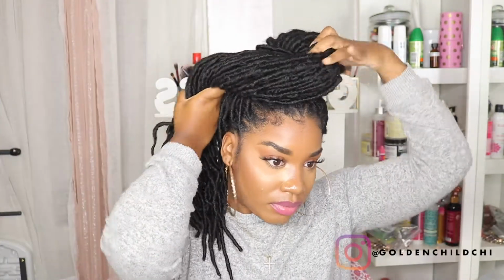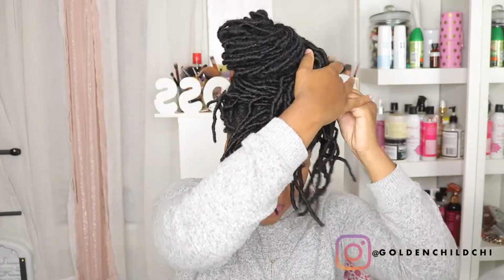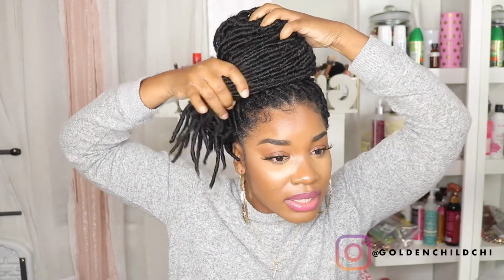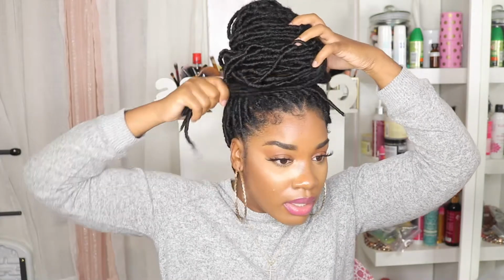The next one is obviously gonna be the bun. I usually just do what I just did to my hair, and then I wrap the dreads around to make my bun. And you don't have to do this super tight, to be honest. It will stay. You can reinforce it with a scrunchie if you like, but you don't really need to, because these are pretty elastic. Sometimes I like to leave a couple hanging out to give it that messy bun look. I like how that looks.